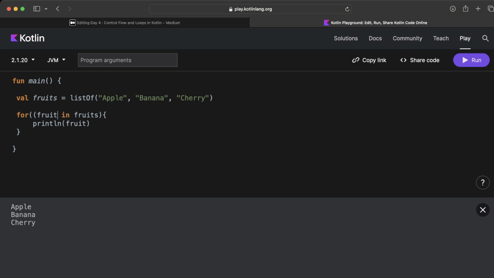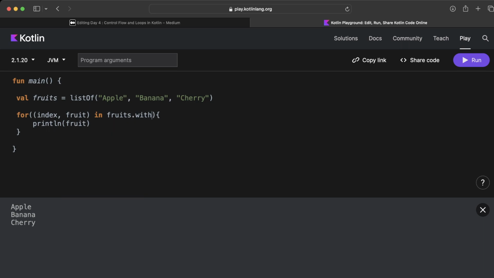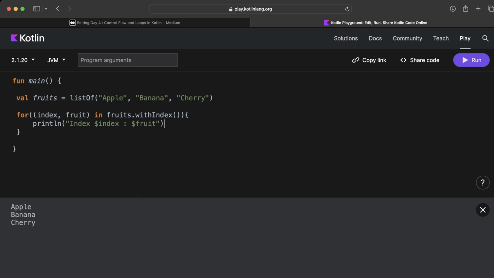So I'm going to put my parentheses, index, fruit in fruits.withIndex, and double quotes. I'm going to print index, $index, and the other $fruit, and let's run.